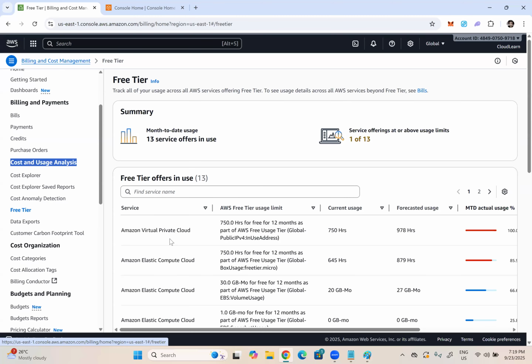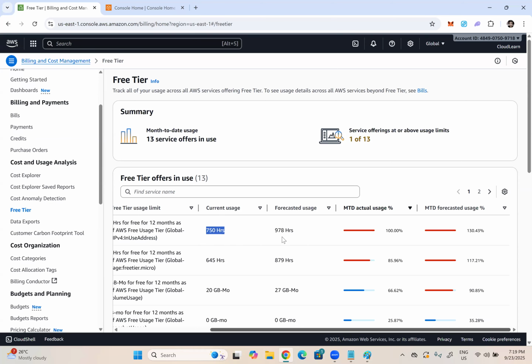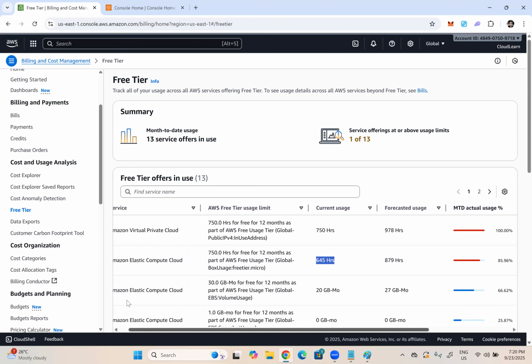See here in the VPC, what is happening? There is some public IP address, in-use address, 750 hours are free, and forecasted usage means by end of the month, I might use 978 hours. So there might be a possibility of charges. Current usage is 645 hours.